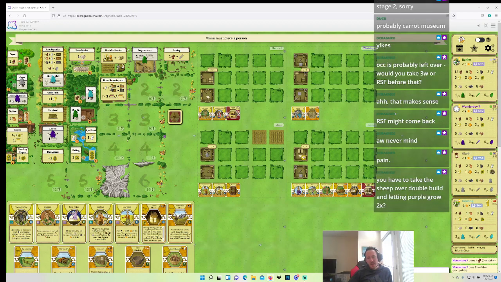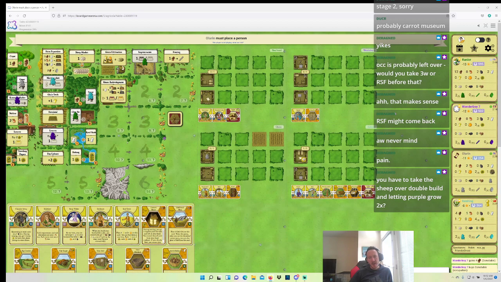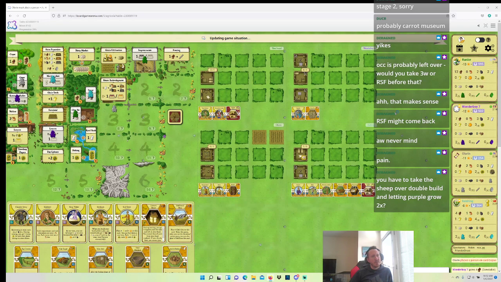But yes, I have to take the sheep over that still. 12 food is such an incredible action. I absolutely will take the sheep here if I'm offered them. 12 food is just so insane. I'm talking about taking a 3 food action otherwise, right? I can take an action that's literally 4 times better. If I can save myself a bunch of crummy feeding actions down the line, I'll take the sheep here and let purple build and double grow, whatever.